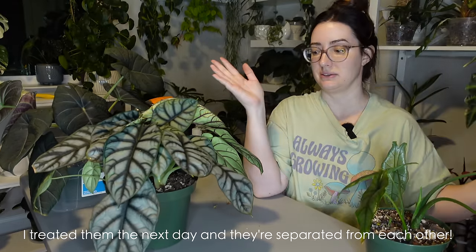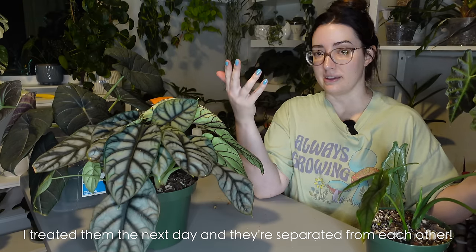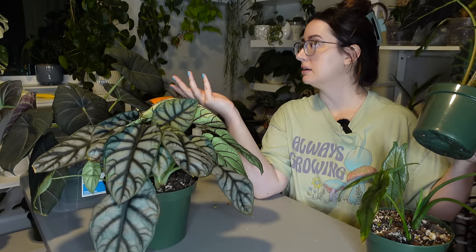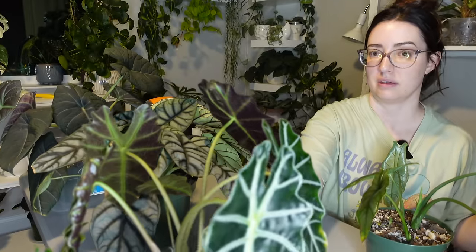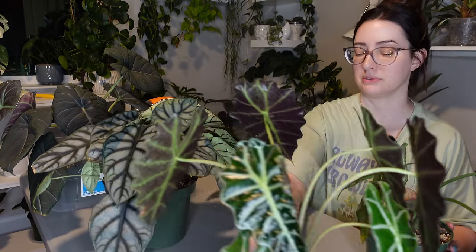I don't like to clean leaves too much at night because they really need to dry to prevent a fungal spread, especially alocasias. My plants are getting so crammed together because they're growing so much that a lot of the leaves touch each other. So I just don't want to increase the chance of anything spreading tonight, so I'll just water them and leave these two probably on this table.